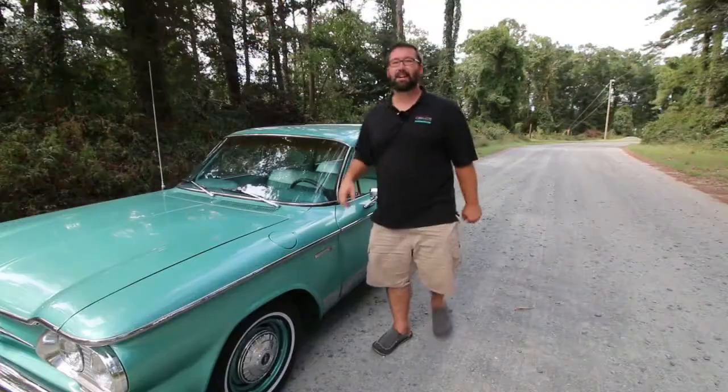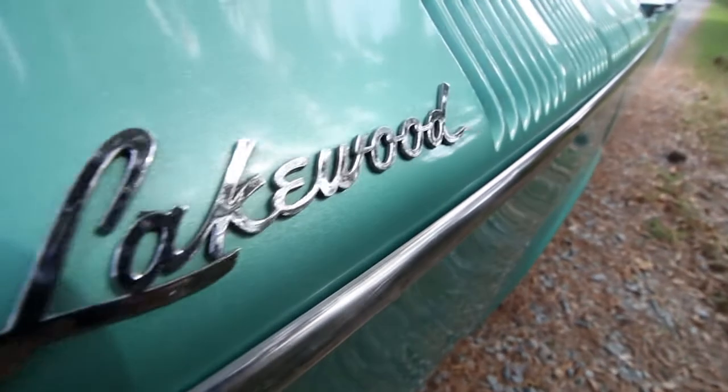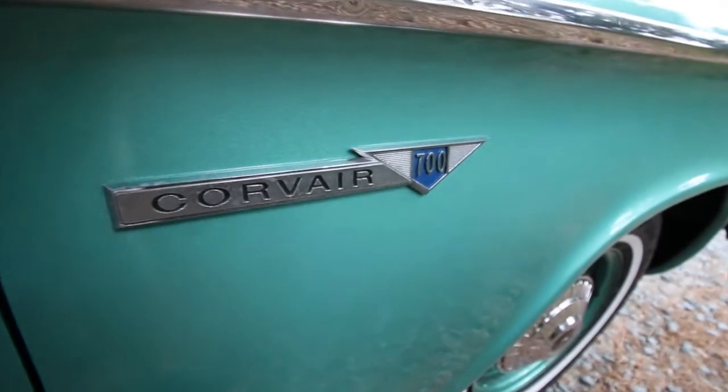Hey guys, Phil Watson, singing salesman here at Midget Auto. Today I have for you something pretty darn awesome — this is a 1961 Chevy Corvair Lakewood station wagon. This car was only produced for two years, and '61 was the first year model. They only made about 26,000 of these, with a total of only 30,000 in full production across both years.